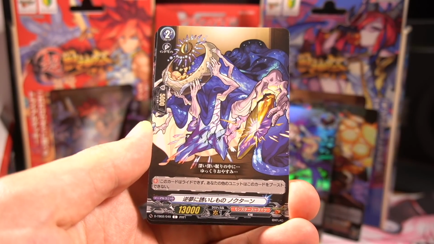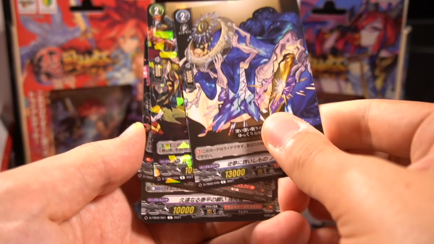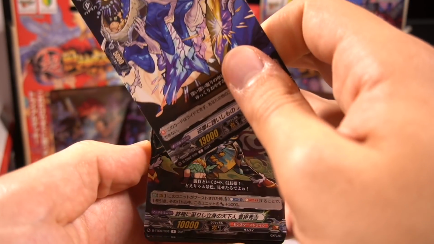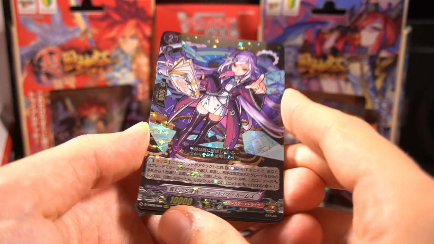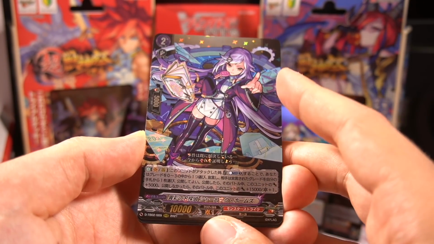Chokora, Gehenna. Oh, don't spoil it. They all slide off. All right, rare followed by, oh, it's not. This is Sherlock Holmes. It's a grade 2.